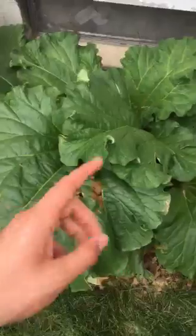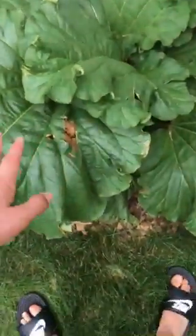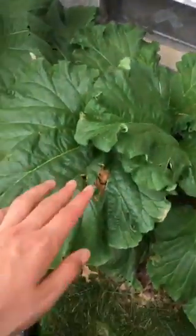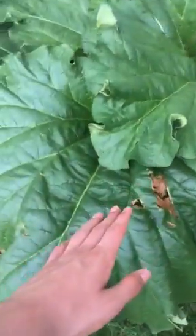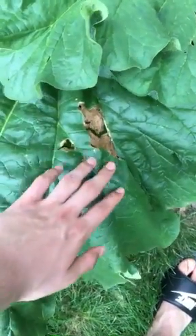Now, you may not be the most experienced with your rhubarb plant, but that's why I'm here, to help you out. If you see these brown spots, don't be alarmed, because it's very easy to get rid of them and to fix it. So the first thing you're going to want to do is identify the problem. Obviously, the problem is right here with a lot of this brown decaying leaf.